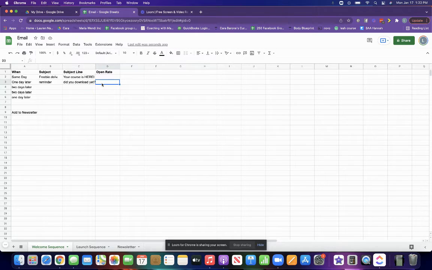This also will have a higher open rate, not as high as this one, but for the rest of this, your open rate is going to go increasingly down as you get further and further down your funnel. For me, I send 5 emails in my welcome sequence, and then I add them to my normal newsletter, which goes out on a weekly basis.